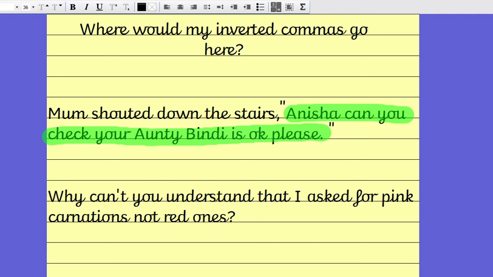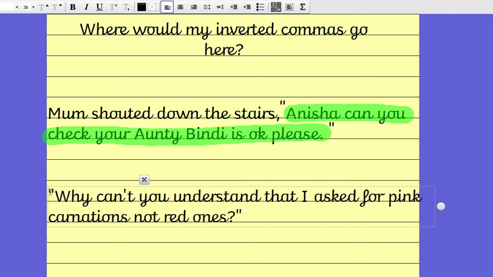Now this one doesn't say who has said it. Okay, so the whole thing is speech. So they would go at the end here, but also at the beginning. And then you could either put who says it at the beginning or at the end. It doesn't matter where it comes. But you don't need to do it at both.